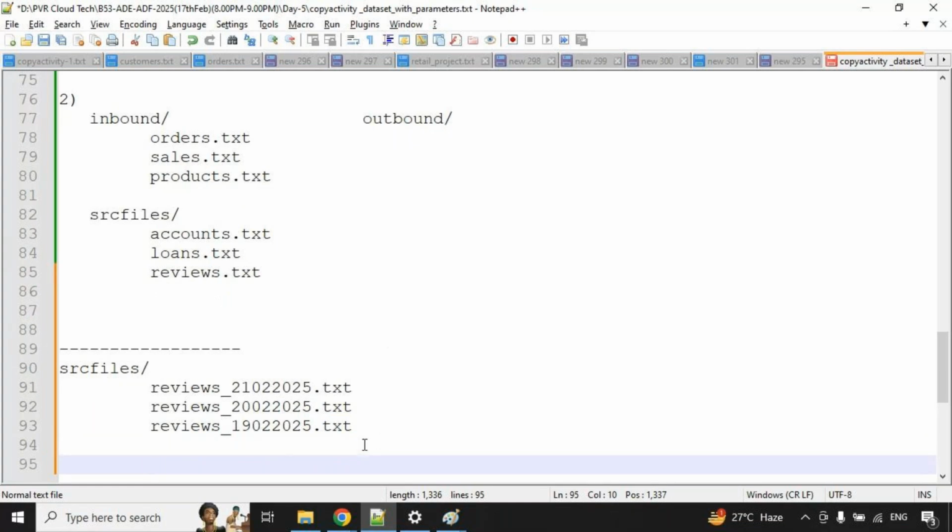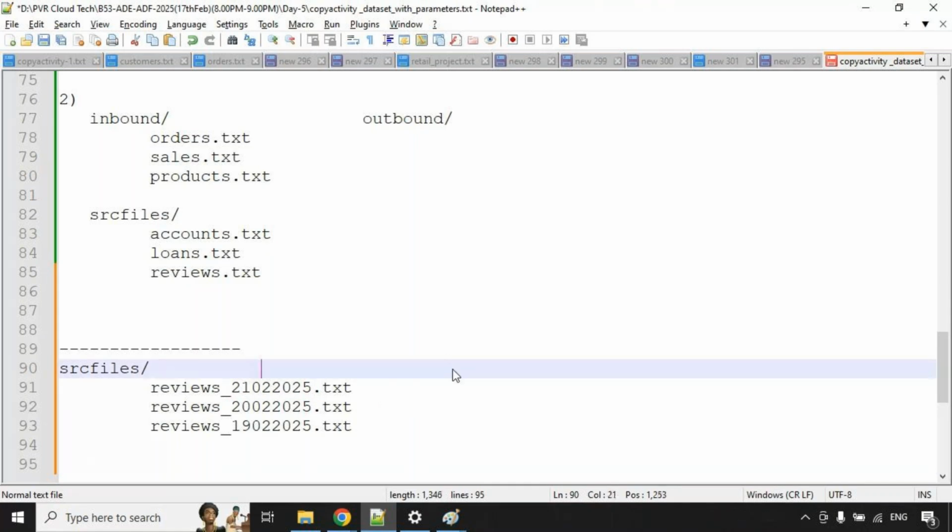Now my requirement is, whatever the date is today, if I run the pipeline today, that day's file has to copy. If I run the pipeline tomorrow, tomorrow's date file will be copied. So my requirement is based on the date on which I am running the pipeline, that particular date's file I want to copy, guys.